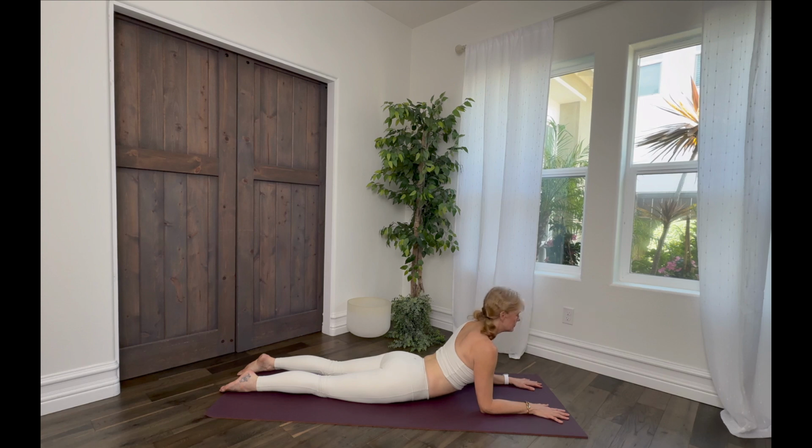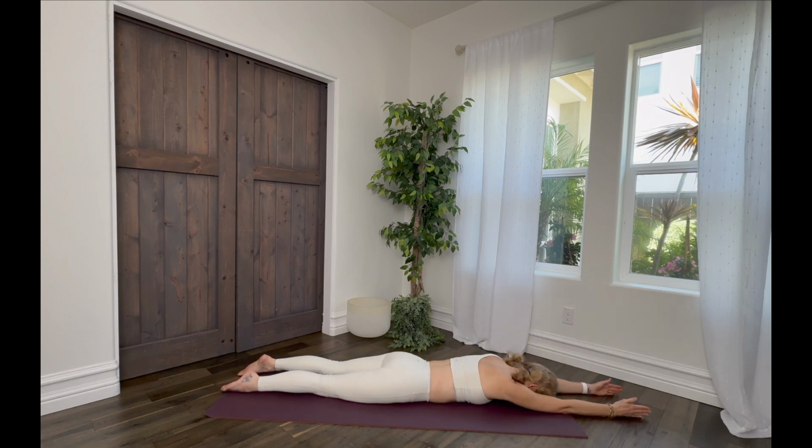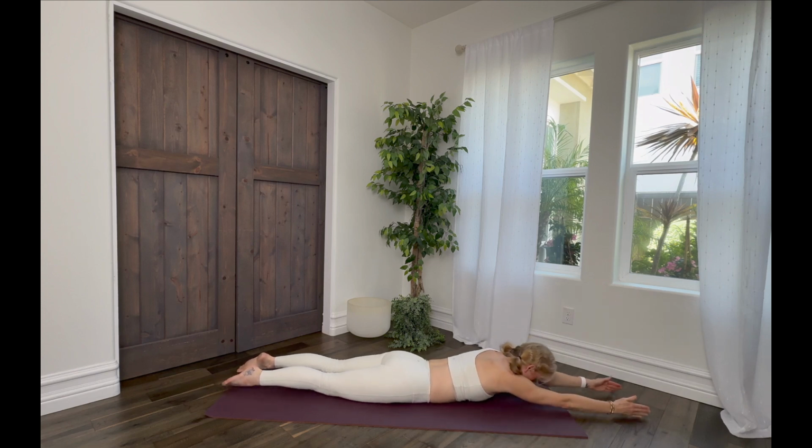And you can play with the head here, swinging it to the right, gently to the left, forward and back, nodding the head yes and no. Just really releasing tension. And then let's extend the arms straight out in front of us.